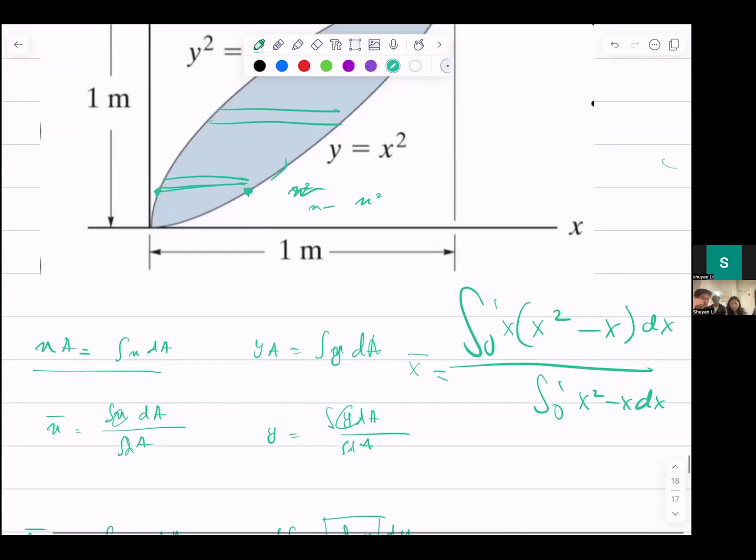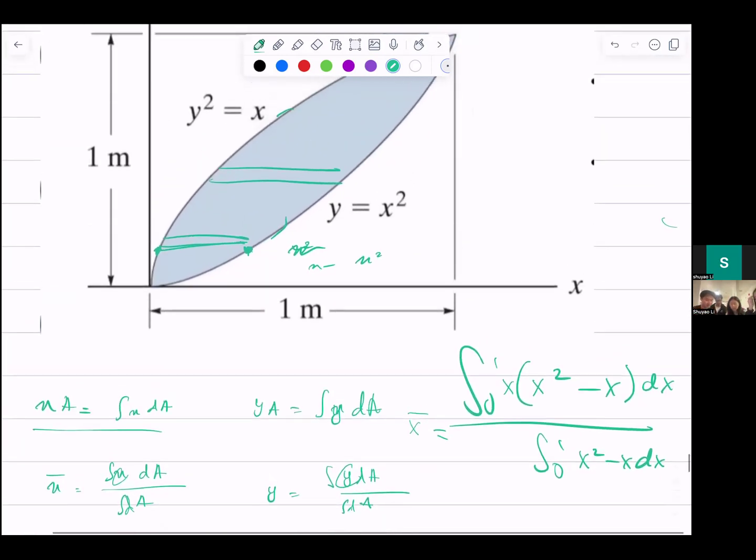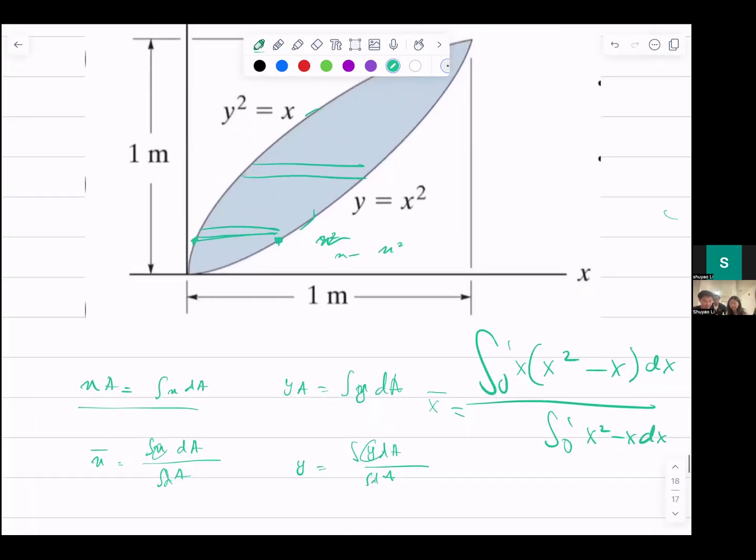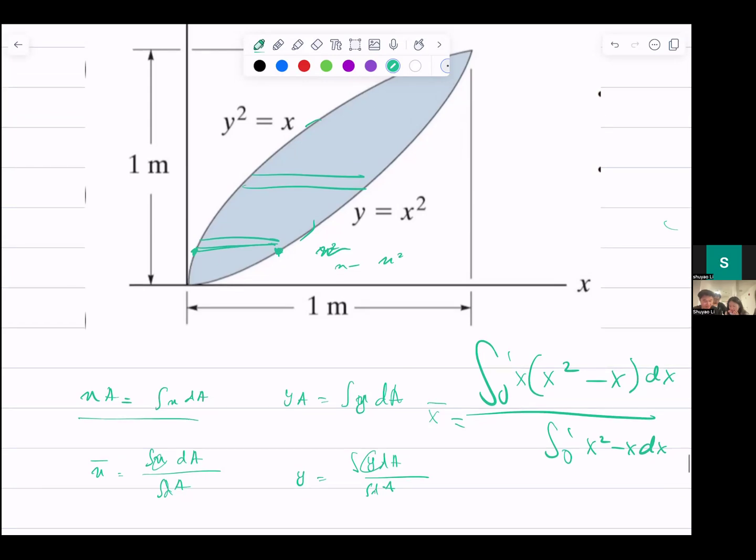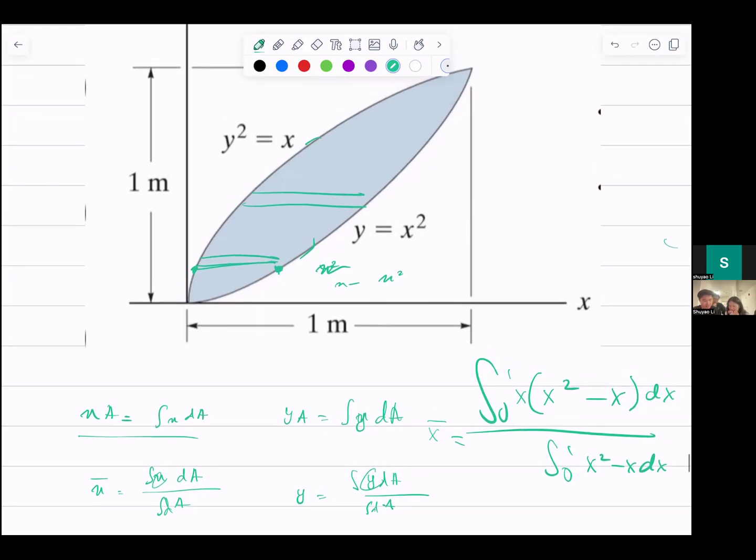Isn't our centroid equation just this? Because for the centroid, for the x, we have to take a horizontal slice, right? And it would just be the right graph minus the left graph, from zero to one. Wait, dx or dy? It's dx, because we have an x. It needs to be in terms of x. It makes sense.